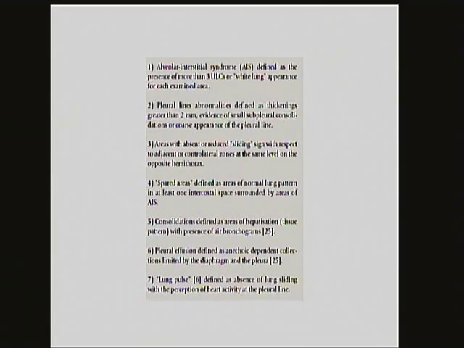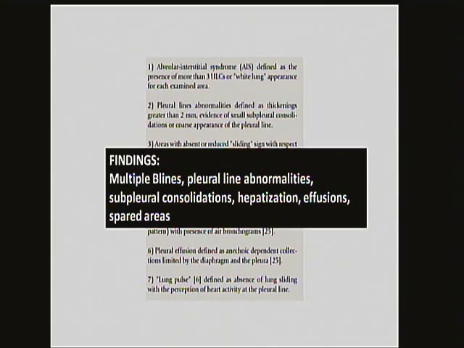Well, this is a kind of seminal paper out of Italy, and basically it's the exact same thing I was just talking to you about for pneumonia, for bad pneumonia, or bronchiolitis, because of course ARDS is essentially a spectrum from an inflammatory process to a consolidative process. So the more B lines you see, the more pleural line abnormalities, the more subpleural consolidations, and the skip areas, which I think are fairly specific to ARDS or multifocal pneumonia.